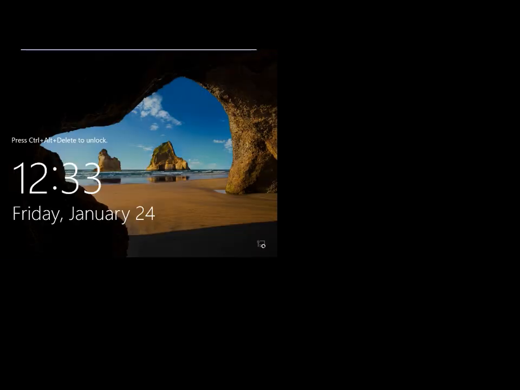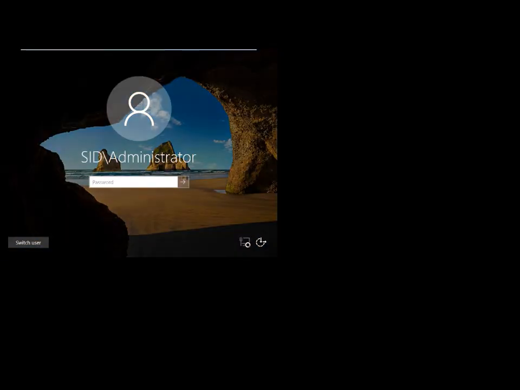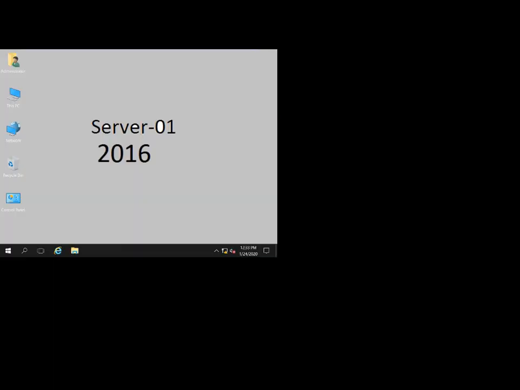SAN concept is already there. We already configured SAN on server 1, so we don't want to go for it again and again. On server 1, I even have Hyper-V installed. Since we already did that, we don't want to install it on server 1. We just installed server 2 and 3 only. Because server 1 is a SAN server now, so we don't want to interrupt server 1.